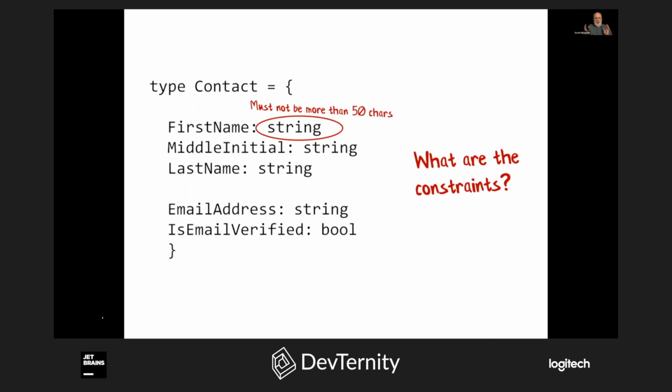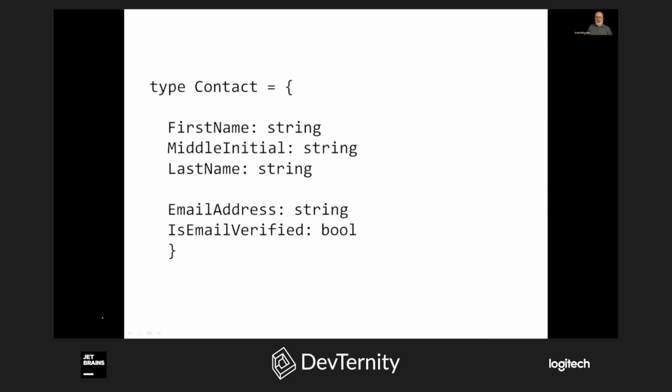So chances are there's some sort of constraint. Similarly, email address has a constraint. It can't be infinitely long and it has to have an @ sign and all sorts of stuff, right? Now, the domain logic, this Boolean, when should it be true? When should it be false? Right? It's just a Boolean.